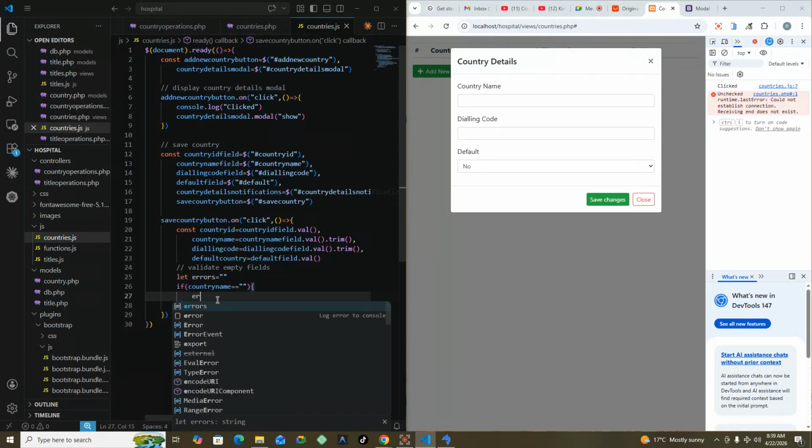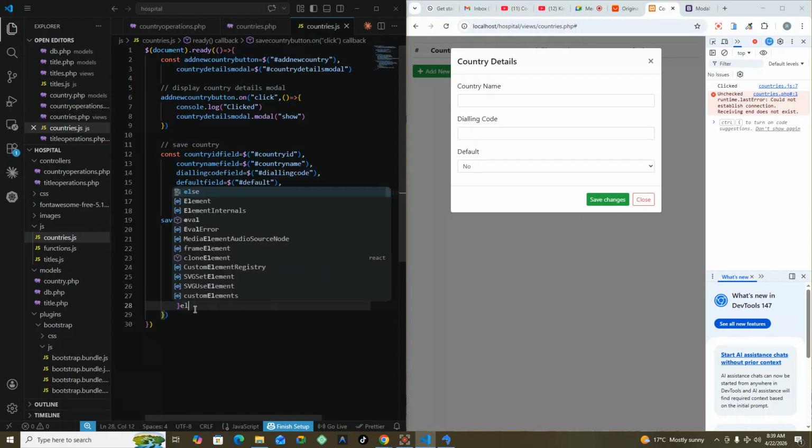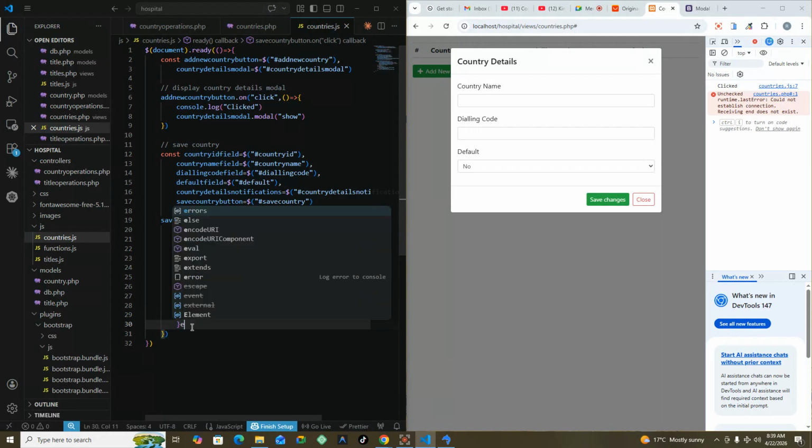So I'll simply say errors is equals to please provide country name. Then we come here and say else if dialing code is blank. We also say errors is equals please provide dialing code.